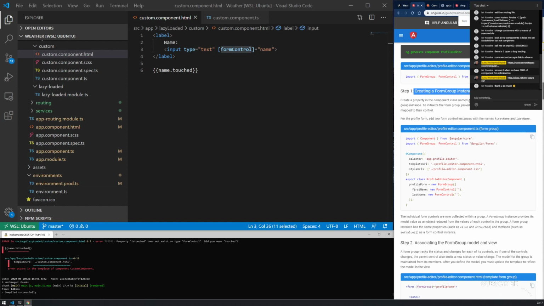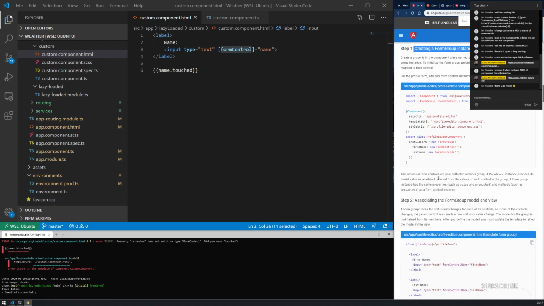Form a group instance. Okay, here is the funny part. New form group, and you create a lot.